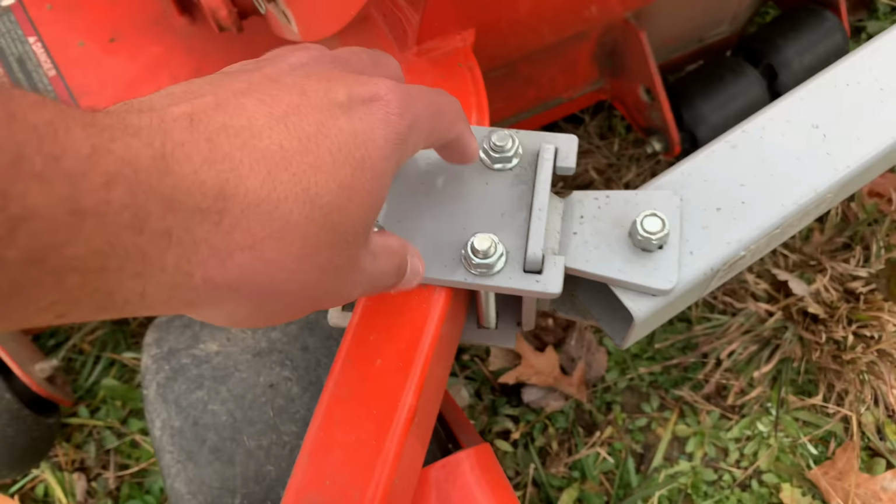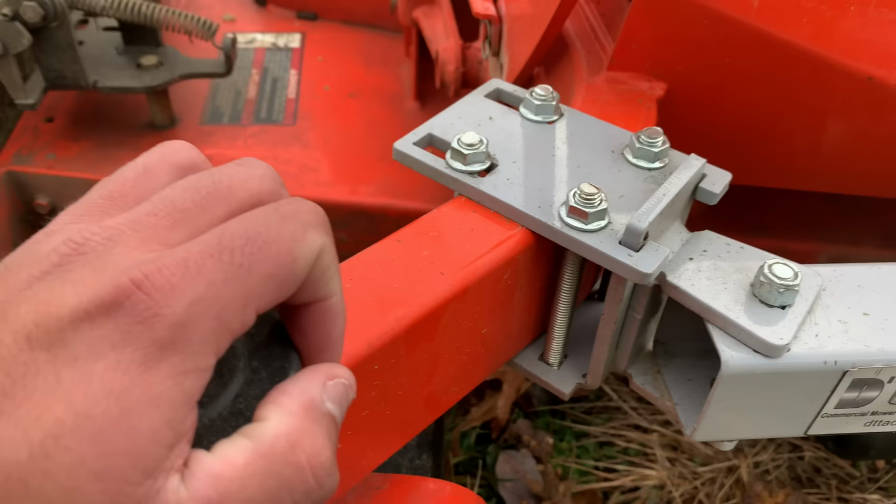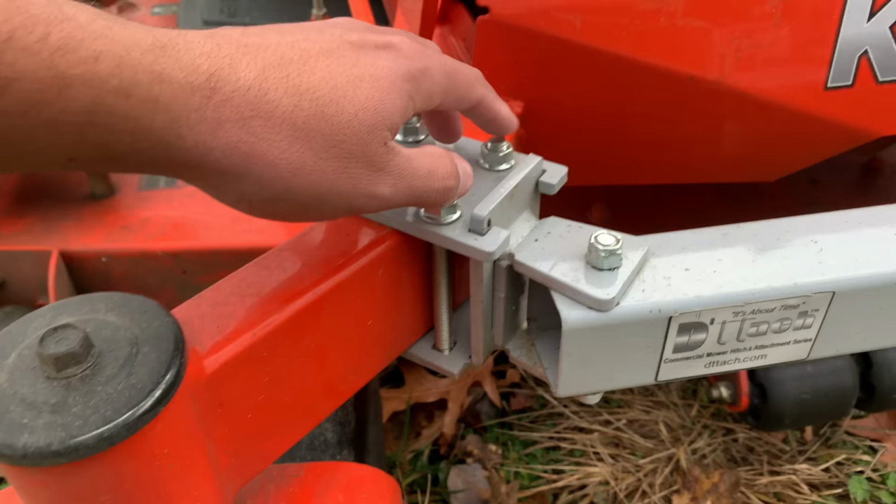These are pretty thick caster arms. I know some manufacturers might be a little bit smaller, so you would have more of this bolt exposed there. But this gives you quite a bit of play. This whole plate here can move up and down depending, like I said, on the thickness of this caster arm. And it's the same thing, obviously, on the other side.